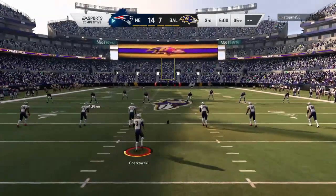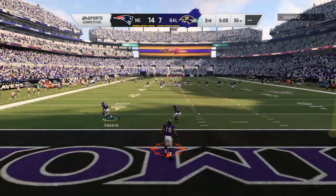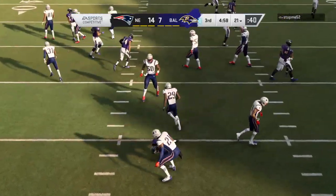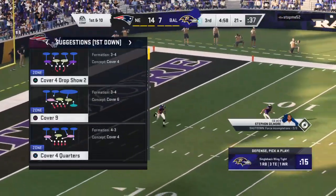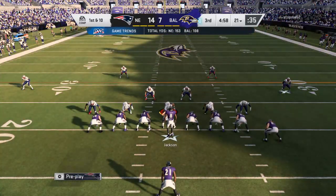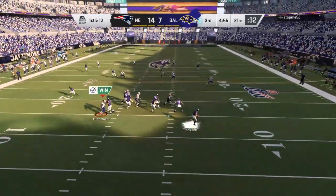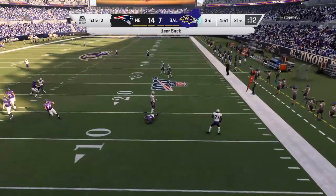Both teams appear ready for the fight ahead, and we resume action here in quarter number 3. That's fielded in the end zone. And he'll wind up about 4 yards shy of where he would have been if he had taken a knee, as they'll start at the 21-yard line. Jackson and the Ravens come up now 1st and 10 at their own 21. They'll fake the give to Ingram. Now Jackson sliding out of the pocket.